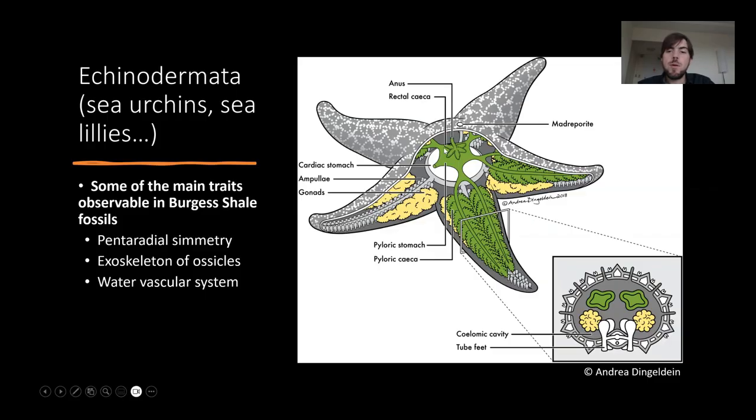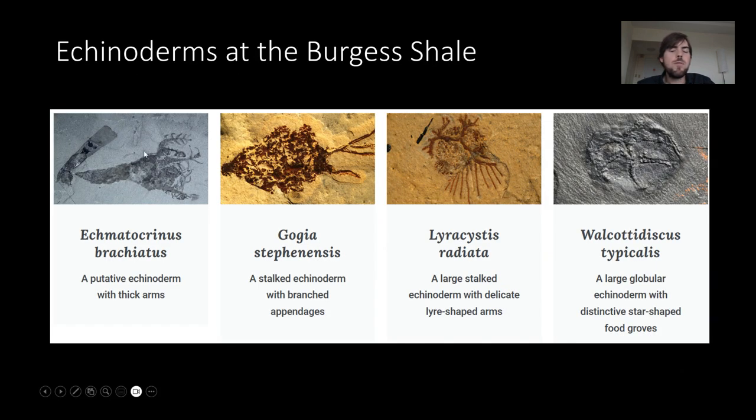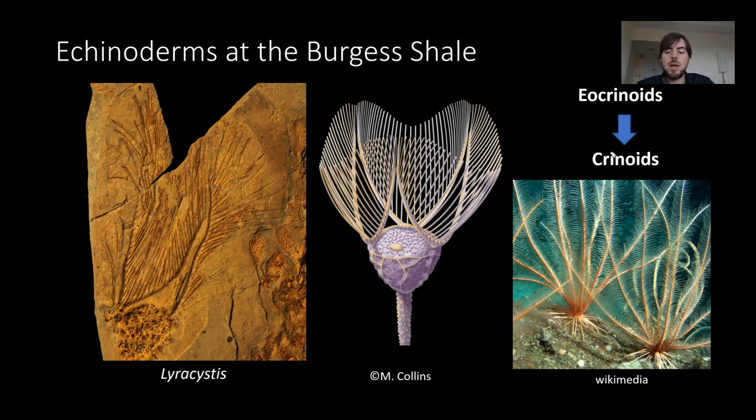What they do is they capture water and bring it through these tubes, basically using water as a way to move and as a way to transport particles and food. So instead of having blood like us, they have water, mostly. They also have blood, but for other functions. And then we have different types of echinoderms at the Burgess Shale. Some of them are more convincing than others, and I'm going to go through them a little bit. There's not much diversity; there are around four or five I've seen.